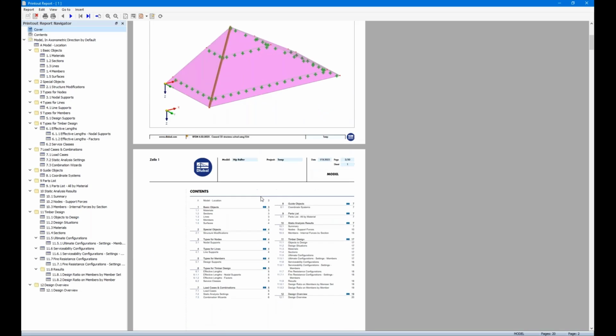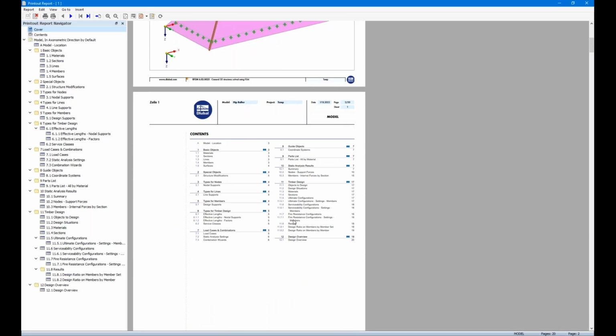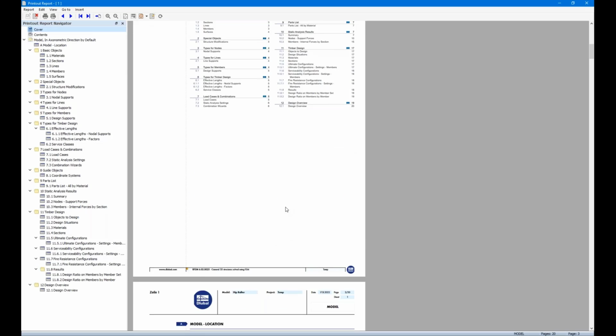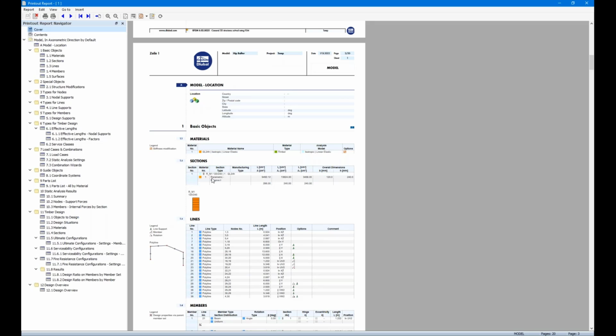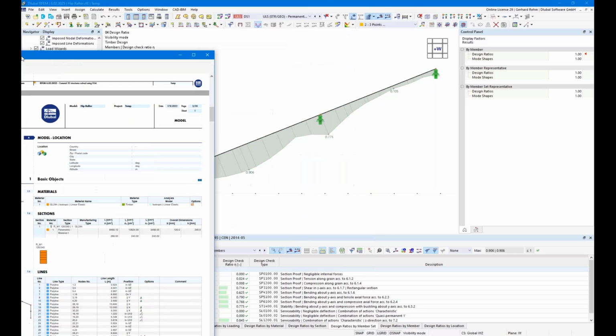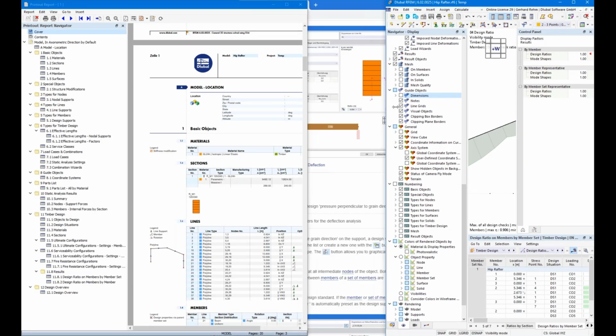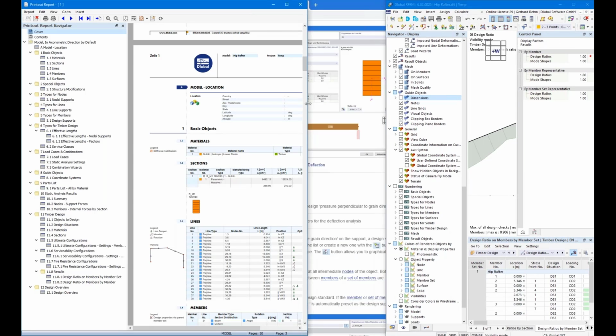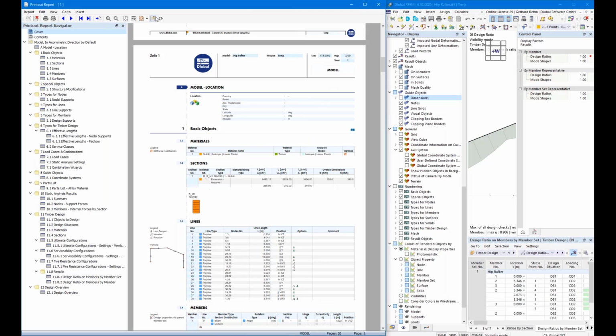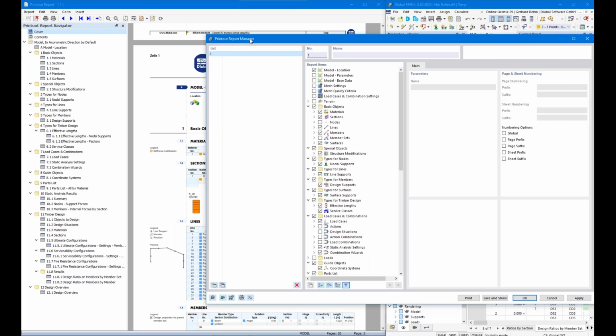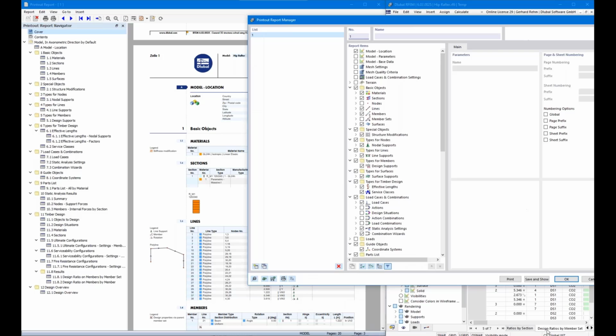Okay, so let's come to the next page. It is about the content. You can activate it or you can leave it or not. So it depends on you. But let's start here with the settings. That's why I check both windows at the same time. And then let's edit the setting, because this window depends on RFEM 6 on the table.